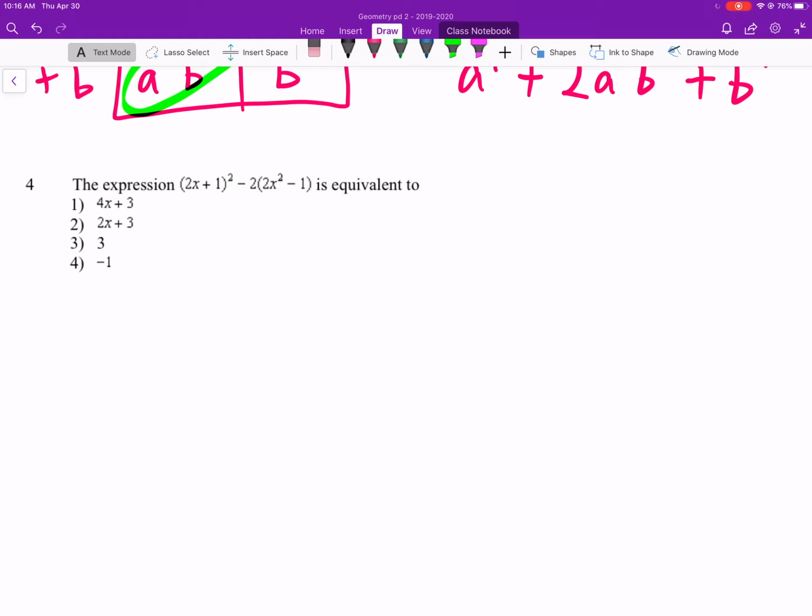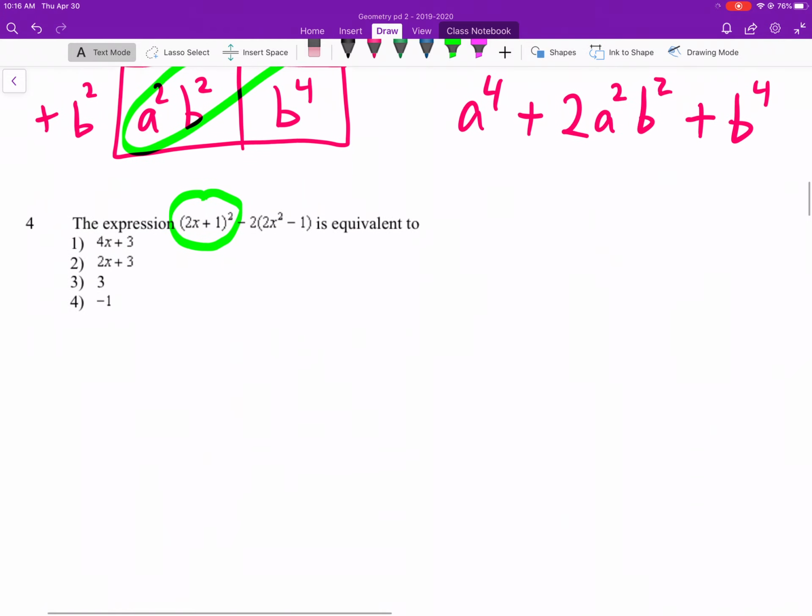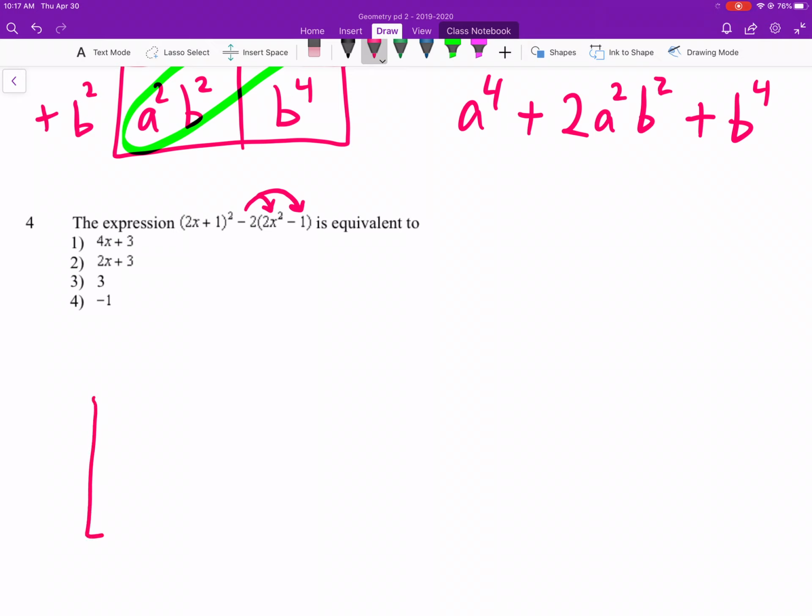In this one, you have to see the box method, which would be here, just like 2x plus 1 squared. That's the exact same setup as we had in number 3, where we had a certain binomial to the second power. So that's the box method. And like number 1 today, this next piece, negative 2 in front of that set of parentheses, that's the distributive property. So now we have kind of a combination. Got to be careful.